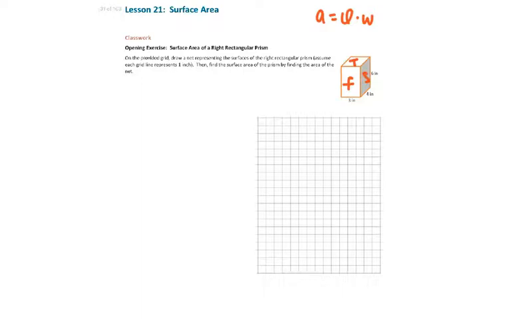So we're going to take a look right now at this prism right here. And I'm going to start by writing out what I see. So the first surface that I see when I look at this prism is the front. And what I notice is that the bottom of the front panel is 3 inches. And the side of the front panel is 6 inches because we see that there's a 6-inch right back there. So that's indicating that that's 6 inches tall. So I'm going to draw the front of my prism here, and we're going to make it 3 inches wide. So we've got 3 inches down here, 3 inches wide, and it's 6 inches tall.